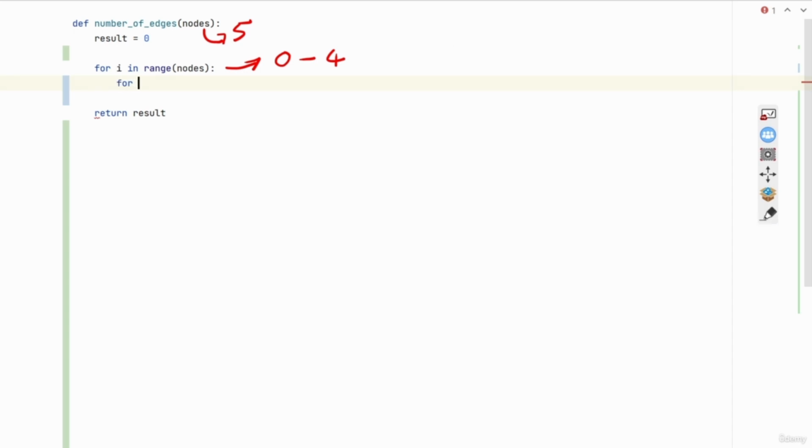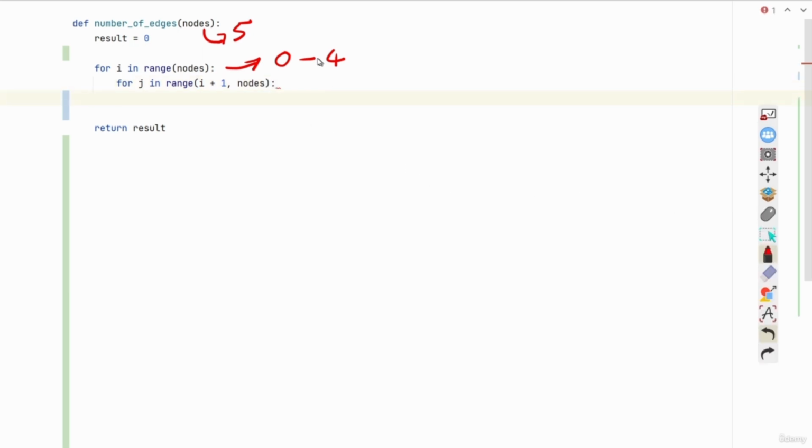Inside we are going to create a nested loop, and this time we say for j starting from i plus 1 up to nodes. This means we are always going to iterate 1 less than i. In order to understand this, let's try to step this through. So when i is equal to 0, the range of j is going to be from 1, so 0 plus 1, up to 4.